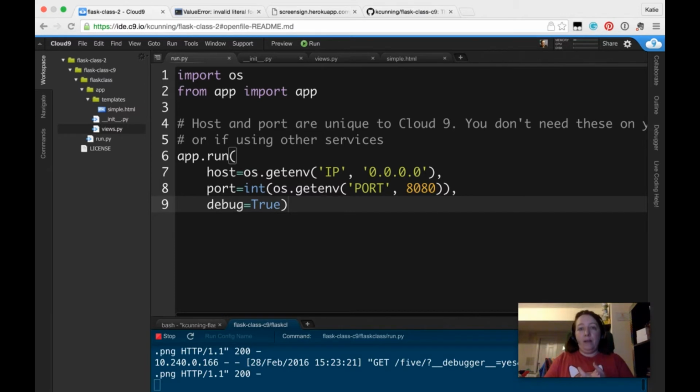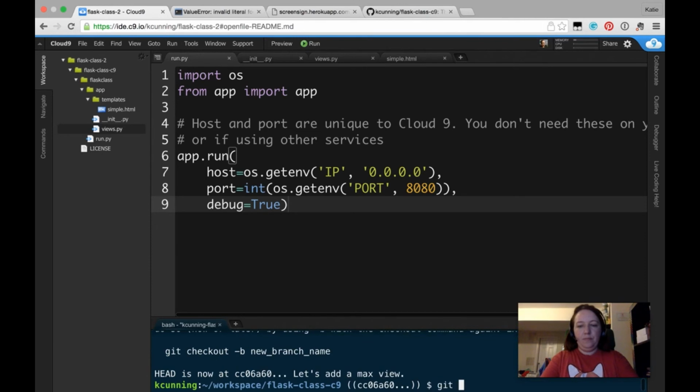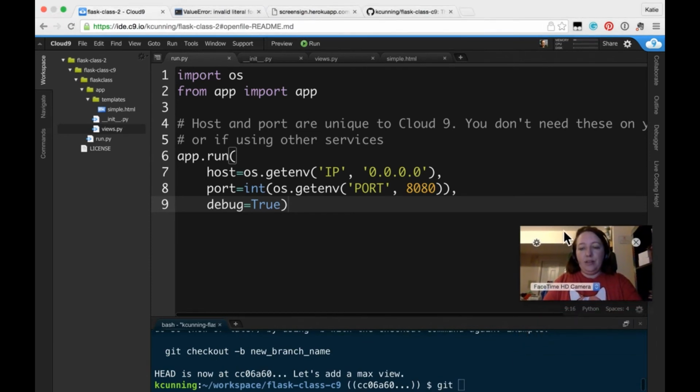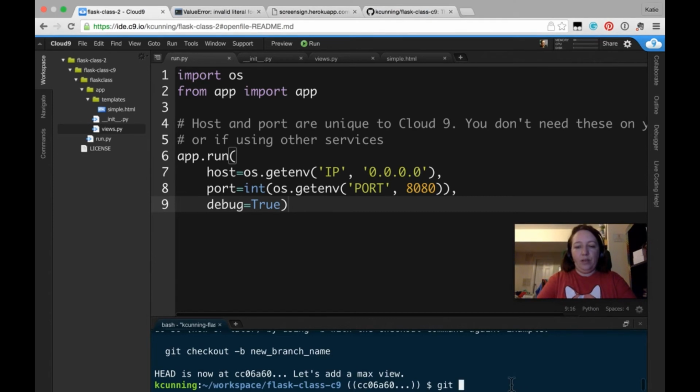Now that we've added a variable template, we're actually going to look at loops, because you can put loops in templates, which is super useful. I'm going to stop. In theory, I shouldn't need to stop. I didn't need to last night, but things are wonky.